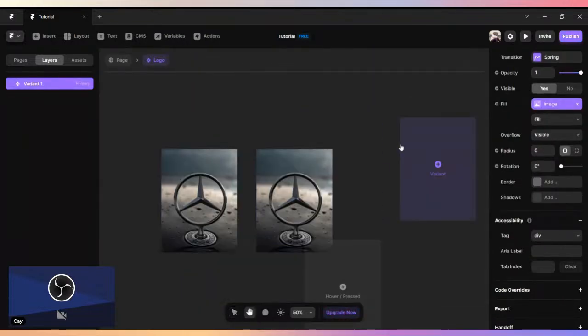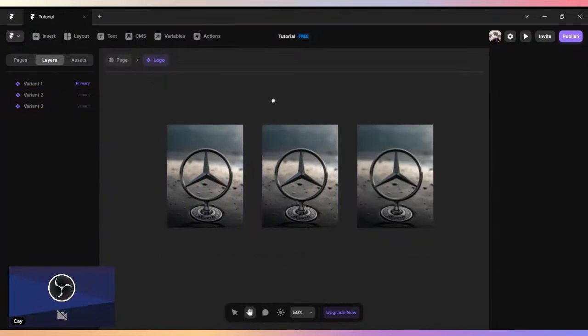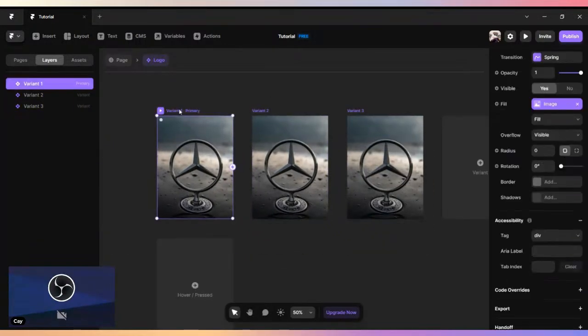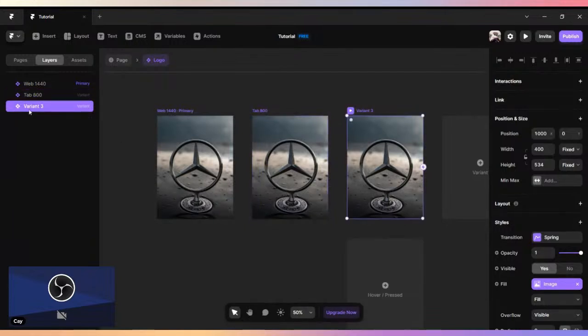We can choose to create different variants. Now, here, let's call this the website, 1440. So let's call this tablet, 800, that's the screen size. And let's call this mobile.